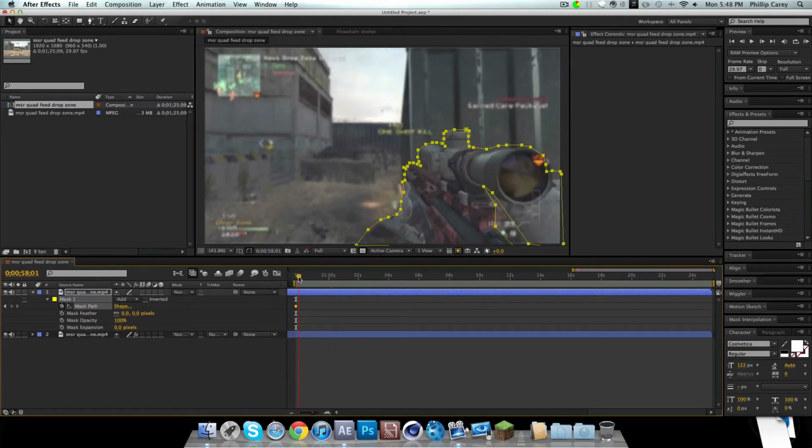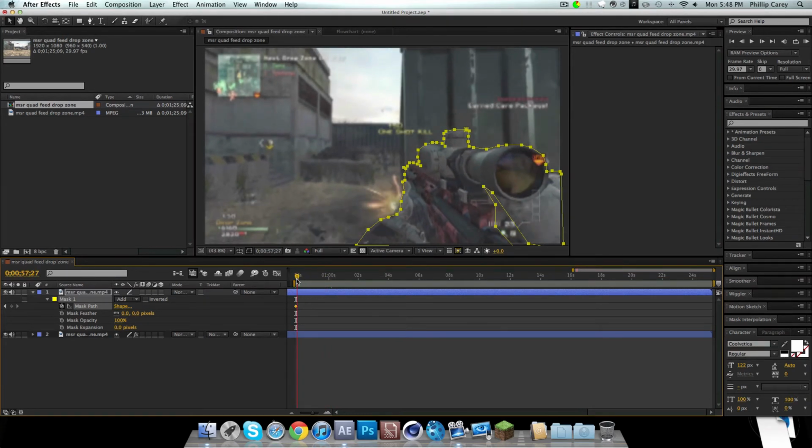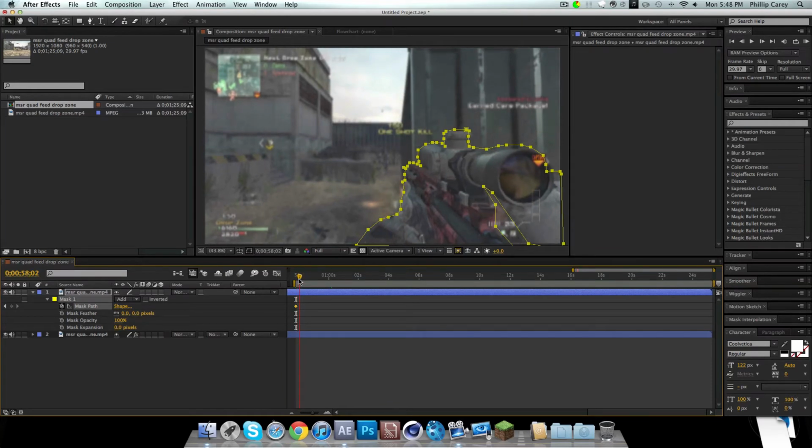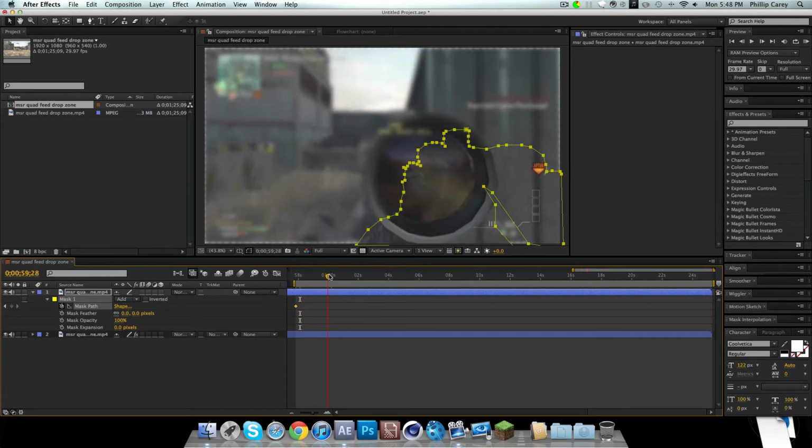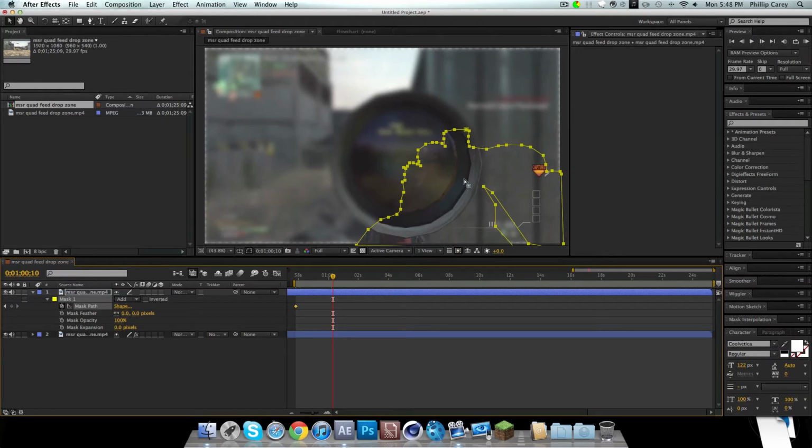Well, when you're doing this and you want to make it look nice, you're gonna probably want to go a couple frames forward, and then adjust this to the gun so it looks good. That's what I did for my OC. For the sake of this tutorial, probably go right about here. I'm just gonna adjust these.